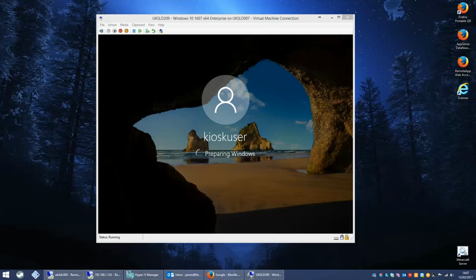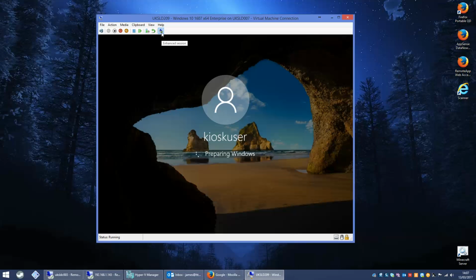So another interesting thing to note about auto logon on Windows 10 is probably a very niche one, but if like me you're using Hyper-V and connected to the console, you'll need to make sure you've got a basic session selected, because the enhanced session doesn't actually show the auto logon, because the enhanced session essentially is an RDP session. You normally use an enhanced session when you want to do things like being able to cut and paste into the window, and it essentially just leverages an RDP session under the hood. For instance, if you're not in the remote desktop users group, you won't be able to log on to the console using an enhanced session. So yeah, but I can't imagine that many of you would want to do that.